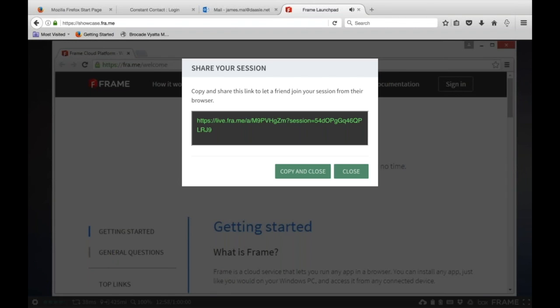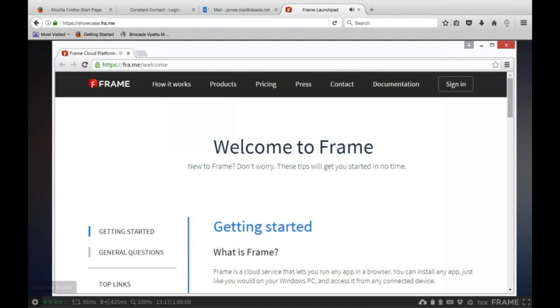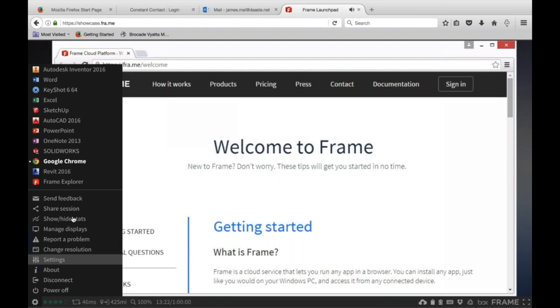Now, you have full control over every single one of these options that a user has. If you don't want users to share their session, we just disable the option and it goes away. Otherwise, you have this link. I can send this link to you, and you would come into the session and share it with me. It's kind of like GoToMeeting, but you're directly coming into the session.